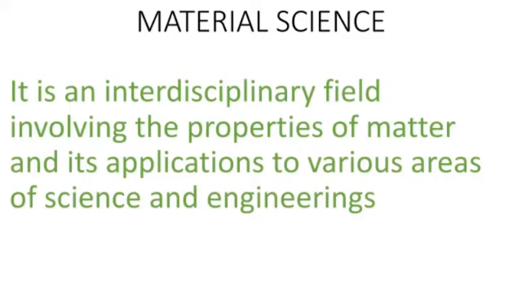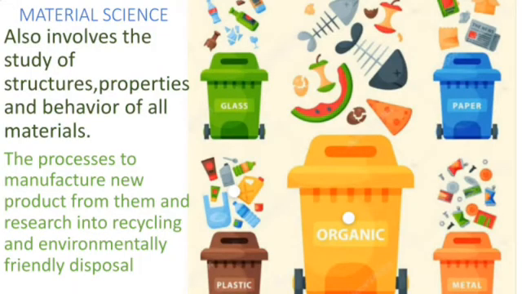Material science is an interdisciplinary field involving the properties of matter and its applications to various areas of science and engineering. Now the second definition also involves the study of structures, properties, and behavior of all materials, the process to manufacture new products from them, and research into recycling and environmentally friendly disposal.